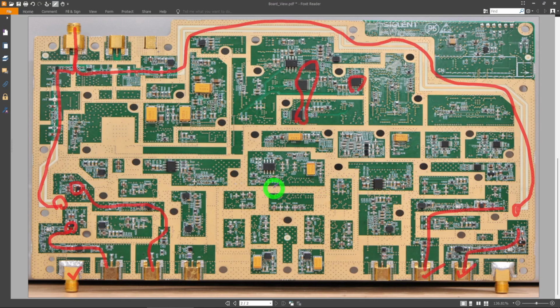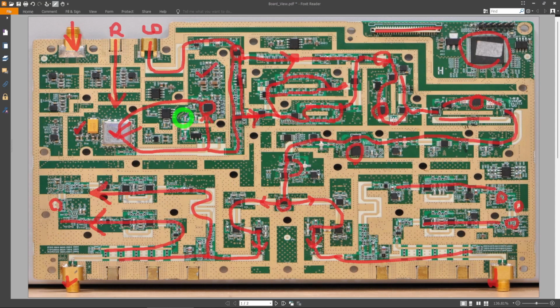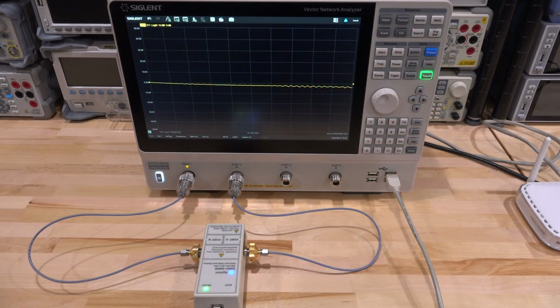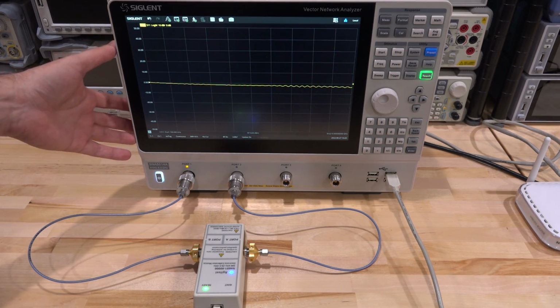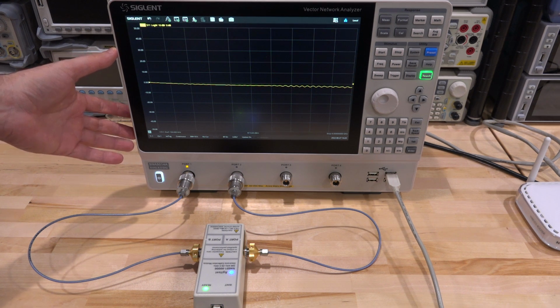And yeah, that's how you also get a network analyzer out of this, a spectrum analyzer out of this. So I think that's about it. So now that we covered all of this, let's go ahead and play with the unit. So let's go ahead and use the instrument for some experiments. Now we're going to explore the GUI as well as the capabilities of the unit along with the experiments themselves.